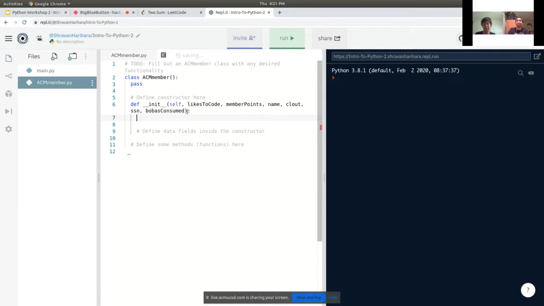So here again in the constructor, we want to assign all our variables that we're passing in. When we create an ACM member object, we pass in all these fields. So we need to define and initialize those in the class.